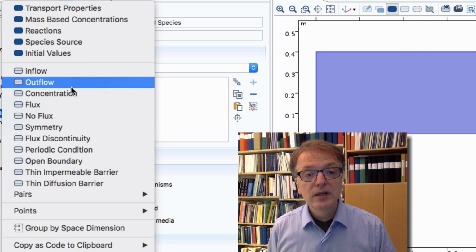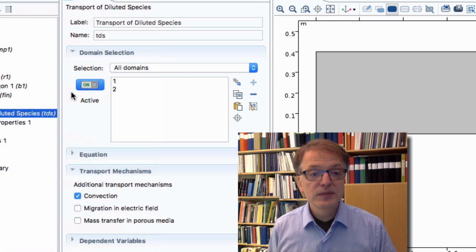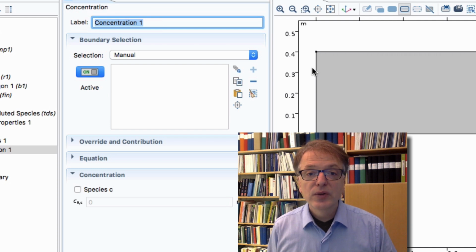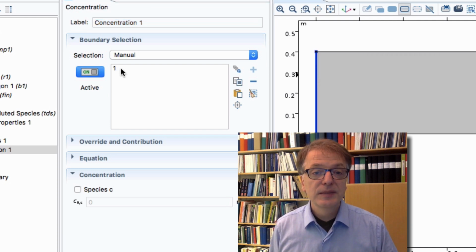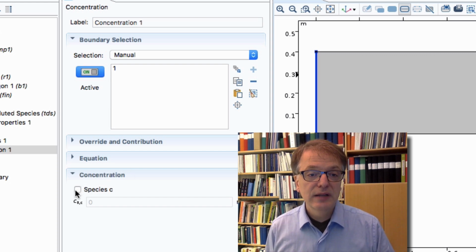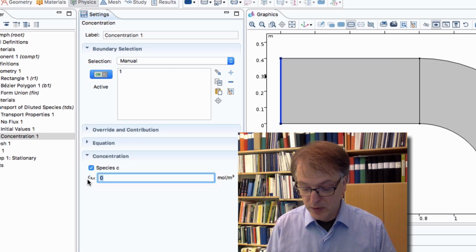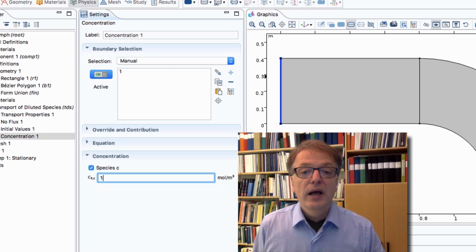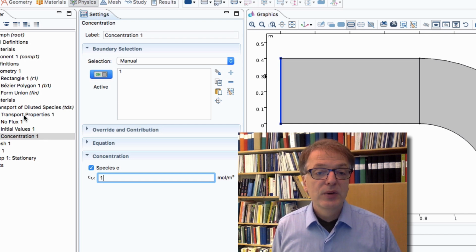But the thing that we want to use is concentration. So we wanted to have this boundary here. Just click that, and then it appears there. And we only have one species, so let's select that species and write in 1 mole per cubic meter as the concentration at that boundary.